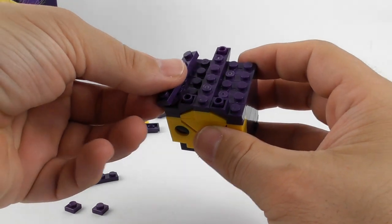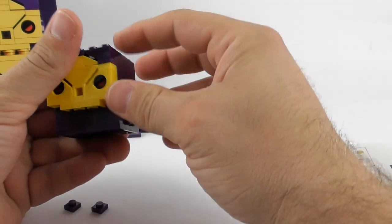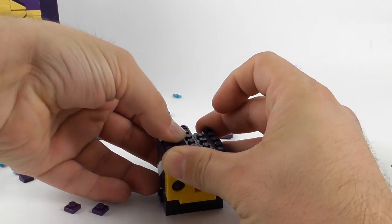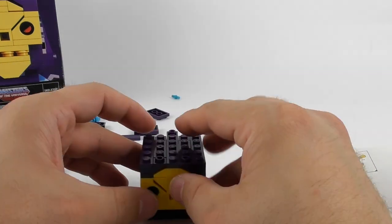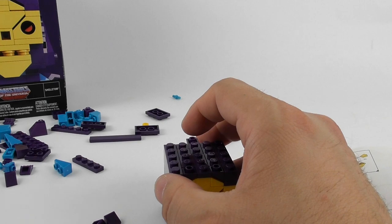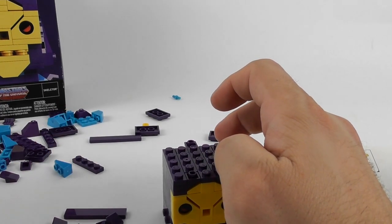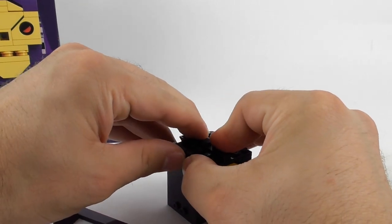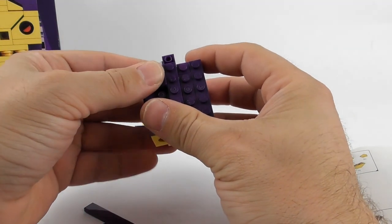And then these long pieces go here and there. Okay. And then these pieces go at the front. Okay. That, and then that and that. There we go. We're coming along. Okay, I need three of these little guys. 1, 2, and 3. I need 4 of the longer ones. And then I need 1 of these. And then I need 1 of these. Okay. Looks like we go like this. Oops, come on. Get on there. Then we go that there.